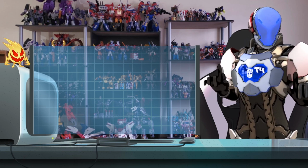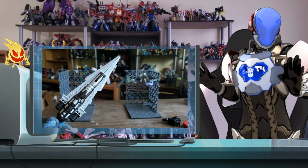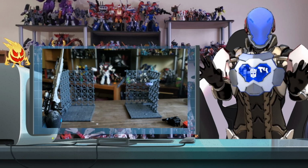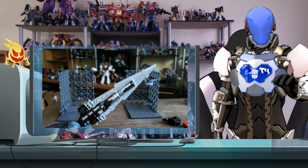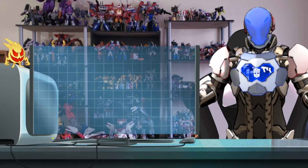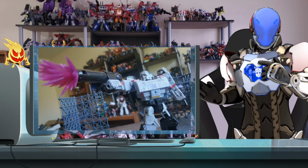When it comes to the accessories, though, the sword/rifle combo is a fun throwback to that original Diaclone toy, but it feels a little out of place when you consider how much more Megatron's become associated with maces and the like. Now the fusion cannon, though, that's perfect, and fantastic for using with blast effects.